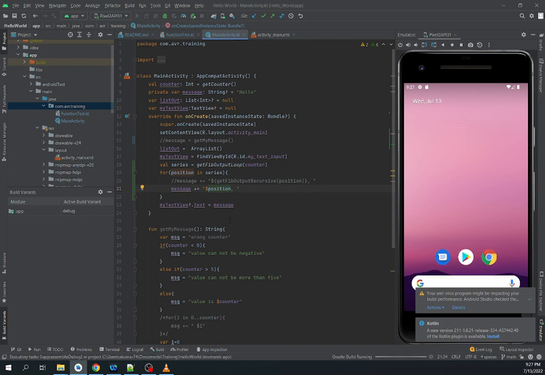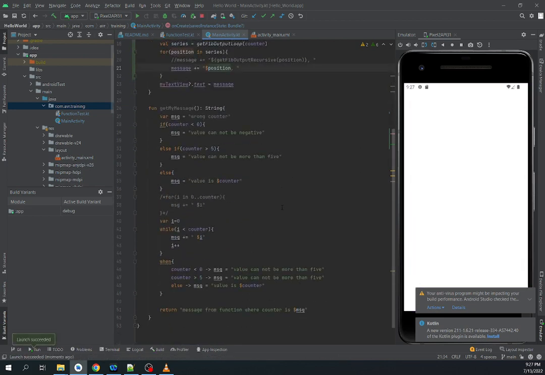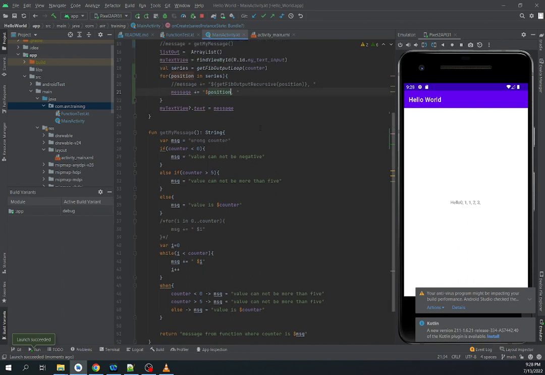Yeah, 0, 1, 1, 2, 3, 5. Yeah, in the series actually 5 is exclusive. In the for in method it will include that last item, but that is not correct actually.